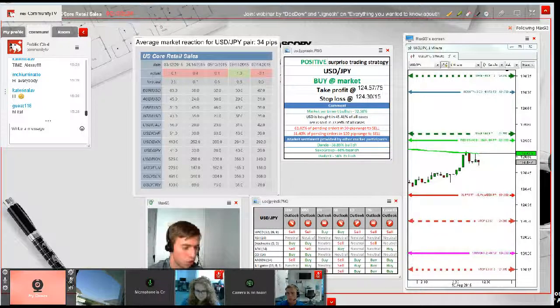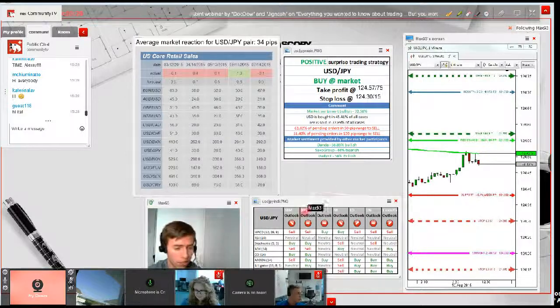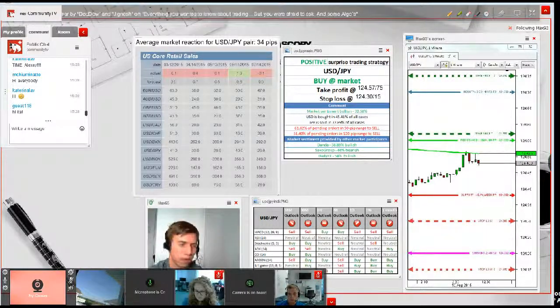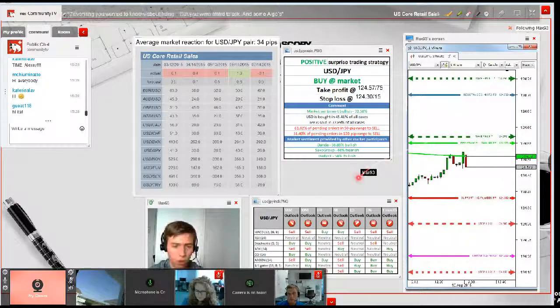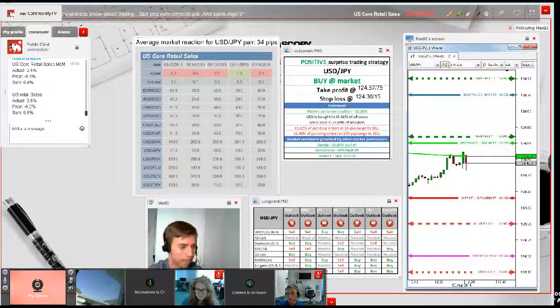So, we just have 30 seconds to go till the data is published in the chat section and we will see the numbers. I will shortly cover the technical indicators, which actually don't show any particular signals at the moment, so they are mostly mixed on this currency pair on the time frame for this current data release. So I guess we have some 15 seconds to go till the data is announced, so let's just wait for the numbers and see what the initial market reaction on the dollar-yen currency pair is.